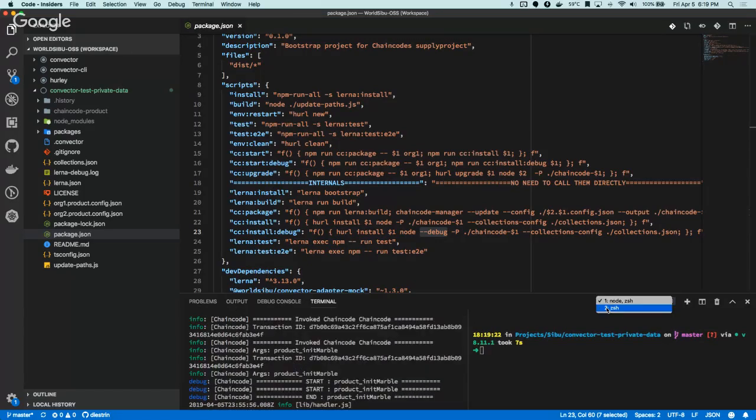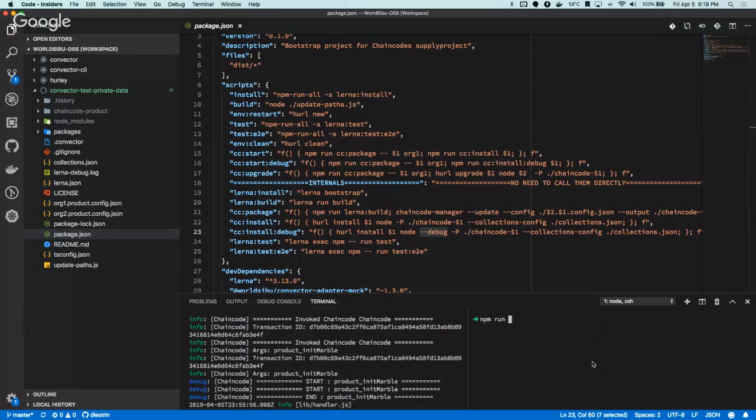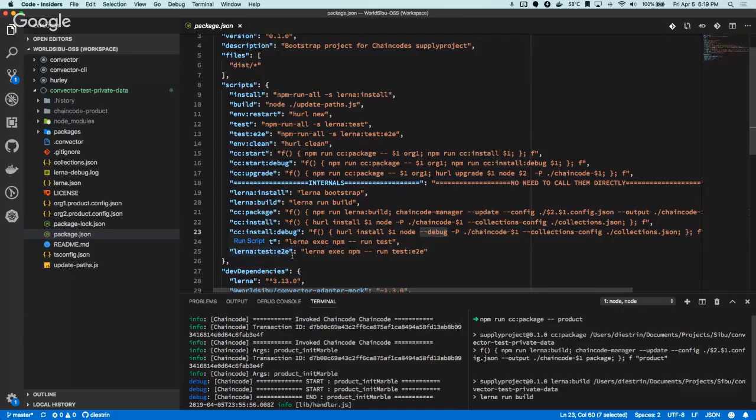But mainly what you need to do is run npm run cc package first. Actually, I'm going to run this in the other terminal right here. So if I run npm run cc package and I pass the name of the package, which is product, it will go and run this cc package command with the update flag.